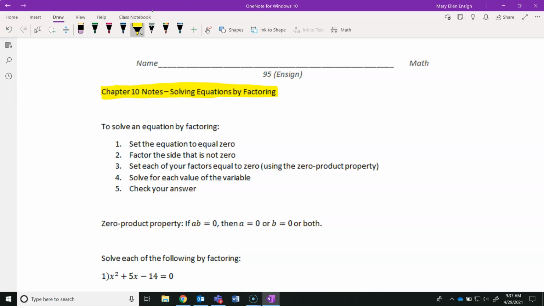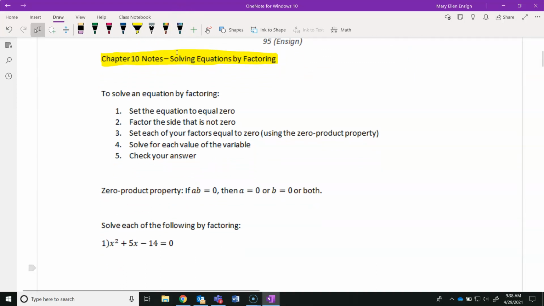But here we're going to have equations, and we're going to talk about two different ways to solve them. Well, really three different ways, to solve these equations: by factoring, by the quadratic formula, and we'll look at how graphing fits in there as well. Okay, so when we have an equation, so we're looking at something like we see down below in number 1 here. We can see it's x squared plus 5x minus 14 equals 0. It is set up as an equation, and when we have an equation now we can say, well, x has to be such and such in order for this to be true.